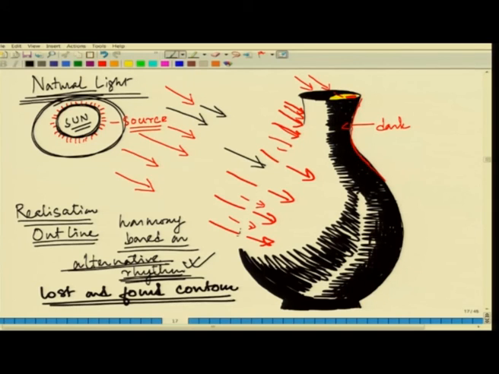And overall, when we see that this part is again getting dark, this is implied line formation that we are going to talk about in detail in our following lectures. So, this part is getting darker because light is less here, this part is dark again, and that is how the form is delineated in a naturalistic manner, which is also satisfying our need of reality.